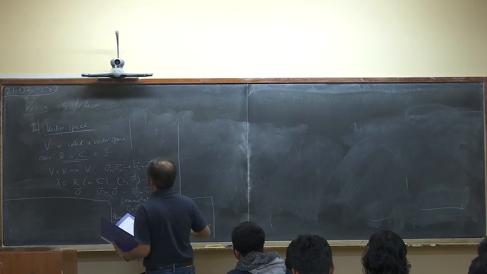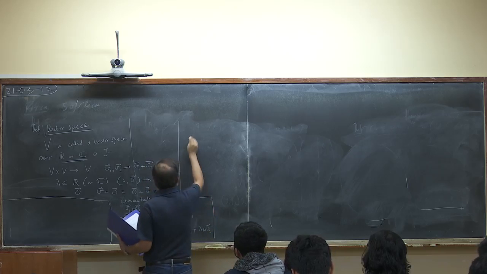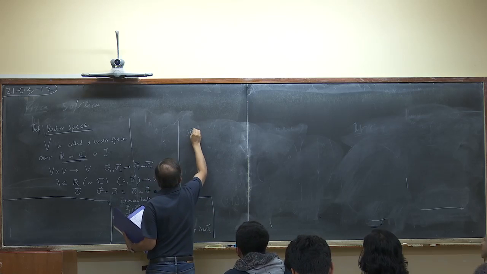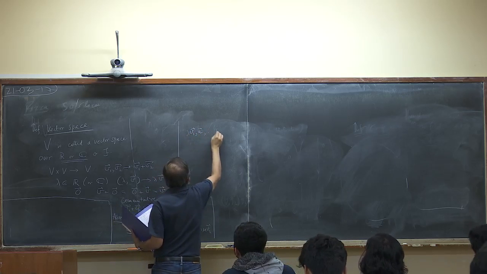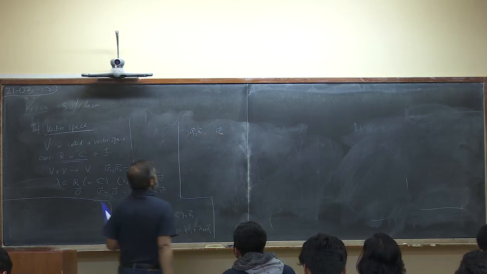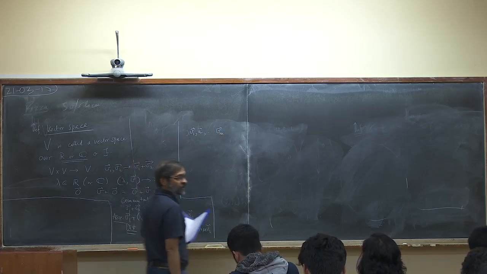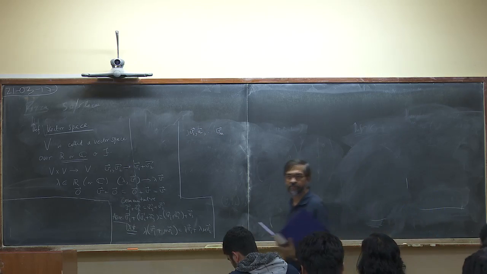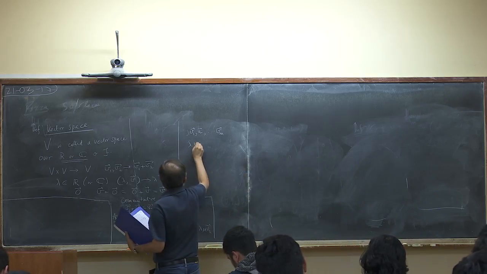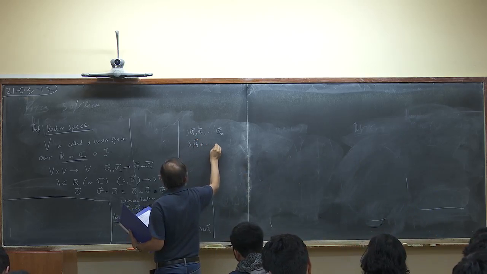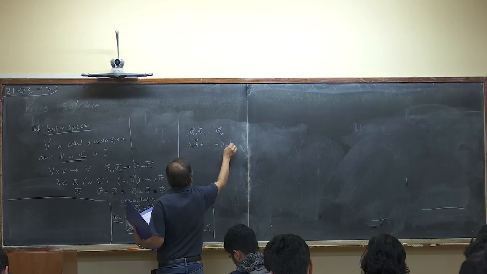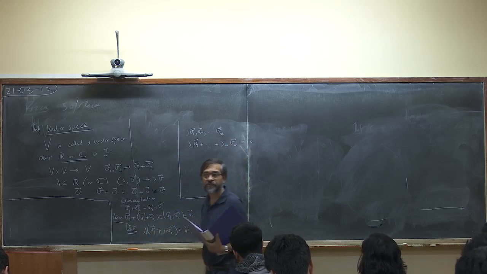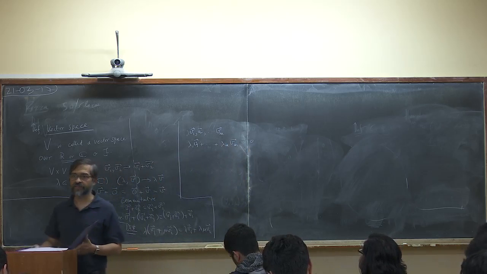And linearly independent vectors. These are called linearly independent if no non-trivial linear combination of these can be found which is zero. In other words, if you find something which vanishes, this necessarily implies that all the lambdas are zero.